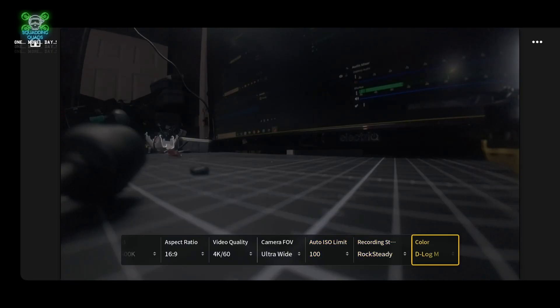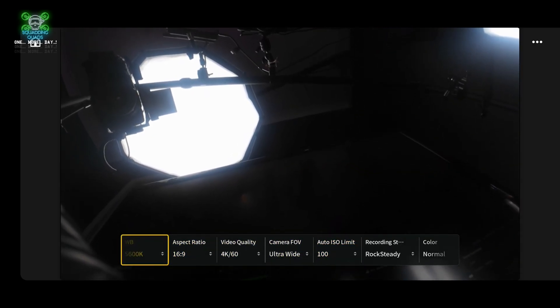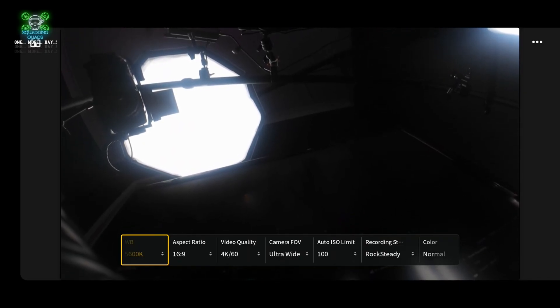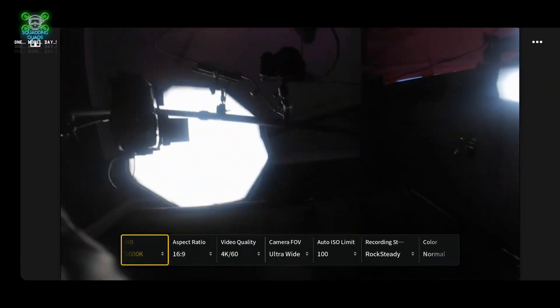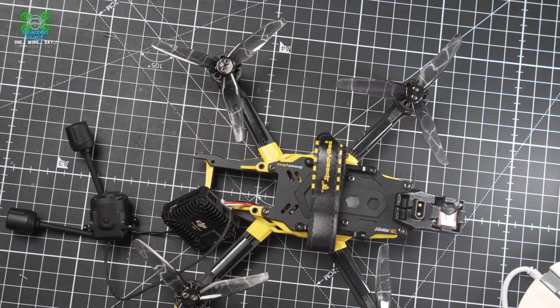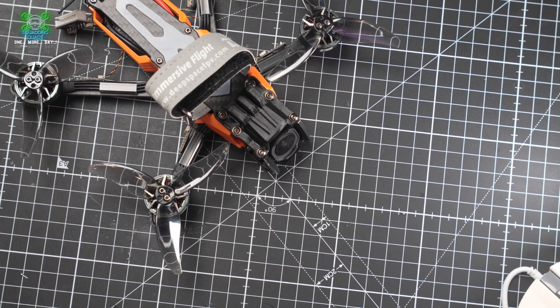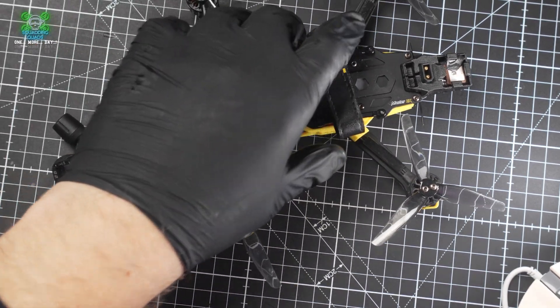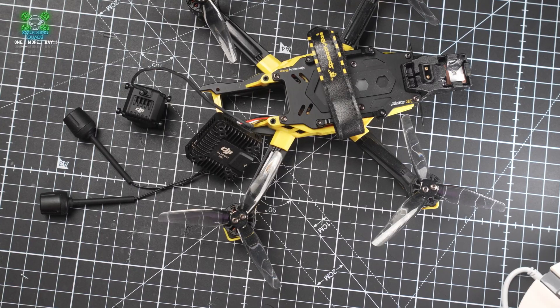If you're not ready to start color grading, you can leave the color profile at Normal - you'll still get nice footage, just less color-gradable. As you can see it looks really dark in here, but pointing it toward a light source it looks fine. The studio is dark apart from illuminated areas for the cinematic effect. Note there's still the protective film on the camera lens. That is exactly the same process whether you bought an O4 Pro yourself or it came pre-installed. You need DJI Assistant 2 Consumer Drone Series, you must always have a LiPo in the drone when activating, and plugging your goggles into your phone is also a one-time thing.